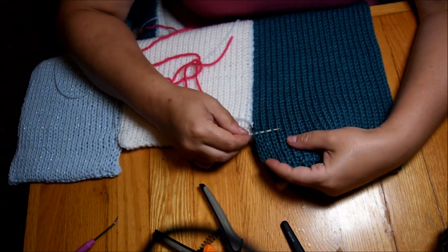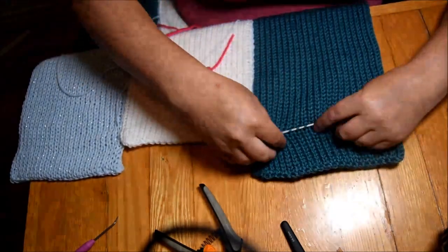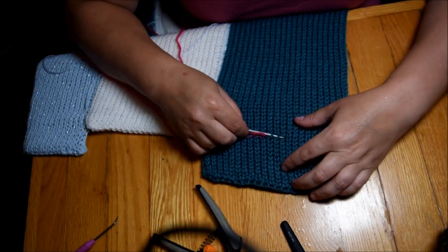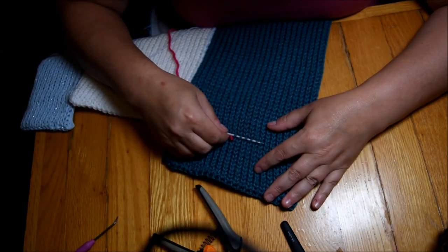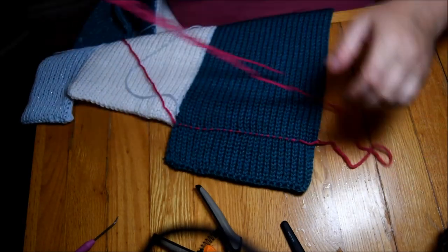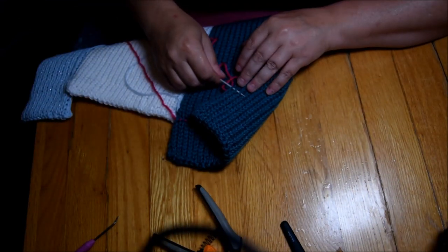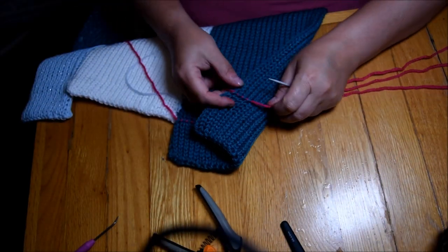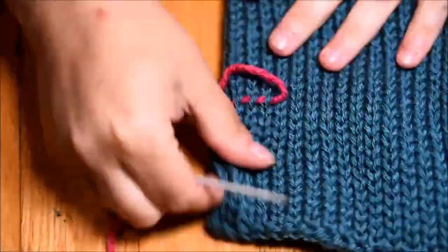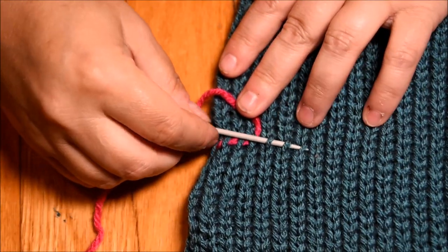The trick is to take a wool needle, a yarn of a different color, and you just grab half of the stitch. You stay in the same row, but you just take half of the stitch with your needle. You will see better when I switch to the other side. That's why it's going very fast, because we don't see anything. I will slow it down and you will understand more what I said. Half the stitch.